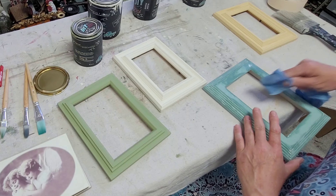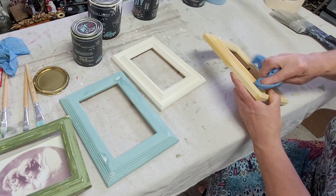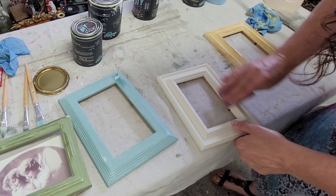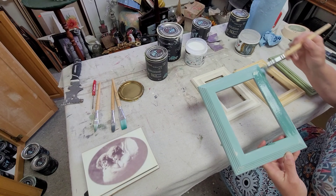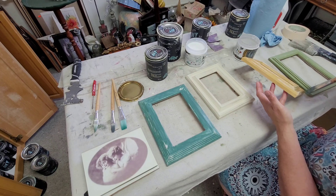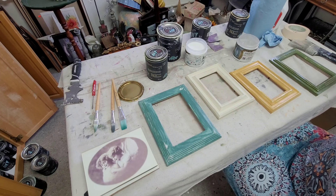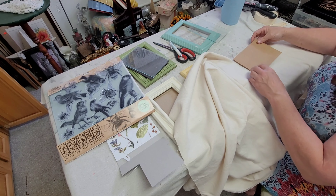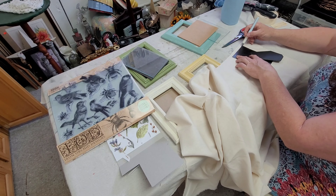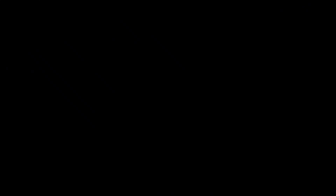Once the paint was completely dry, I went in with my damp shop towel and gave each frame a really good distressing — I wanted to bring back that white base underneath. For the Crinoline one, I actually used sandpaper to get down to the wood since the white underneath wasn't going to show through otherwise. Then it was on to sealing with DIY's Big Top — one good even coat on each frame. While they dried, I grabbed a piece of fabric, traced each of the backings to make a template, and cut all the pieces out with my scissors.